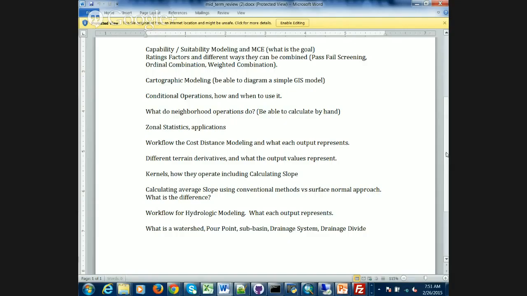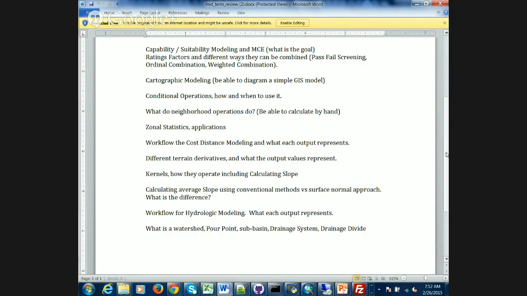So starting with cost distance modeling, recognize what the workflow is for cost distance modeling, and then what each output represents. You have to derive your cost surface, and you have to derive a data set that represents the source.